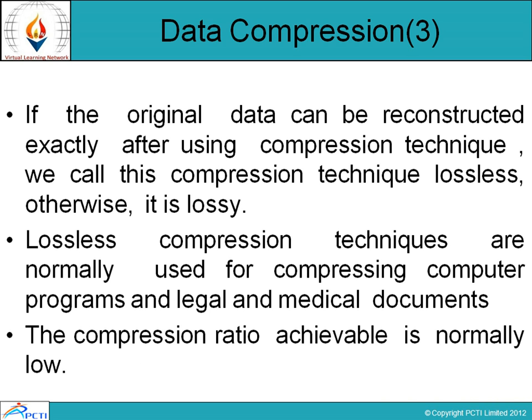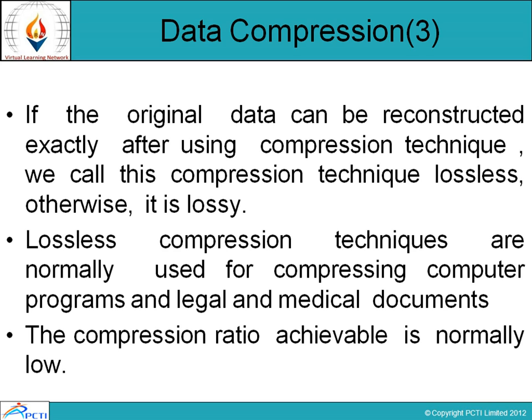If the original data can be reconstructed exactly after using a compression technique, we call this compression technique lossless, otherwise it is lossy. If our data is damaged in any respect, or we do not get quality data after compression, then we say this is lossy compression. On the other hand, if we get quality data, then it becomes lossless.